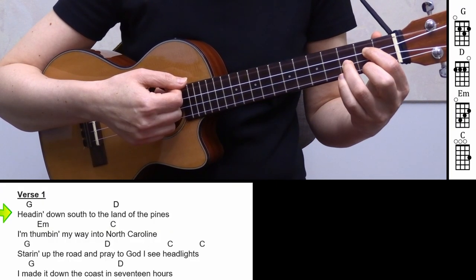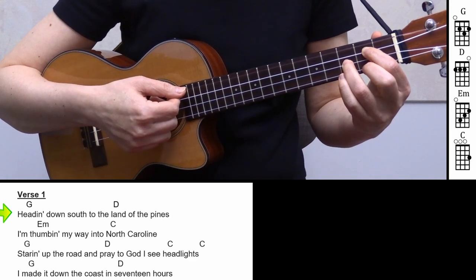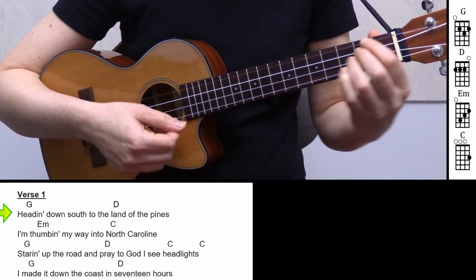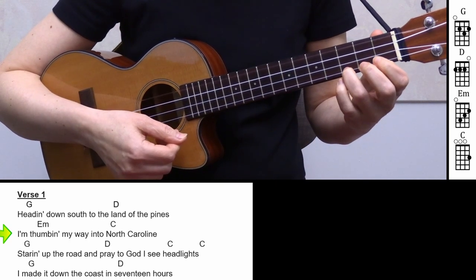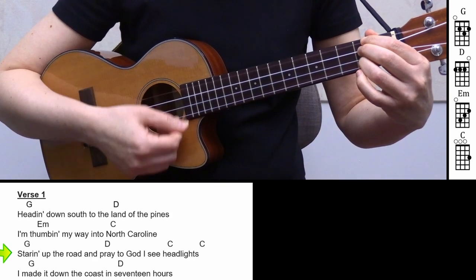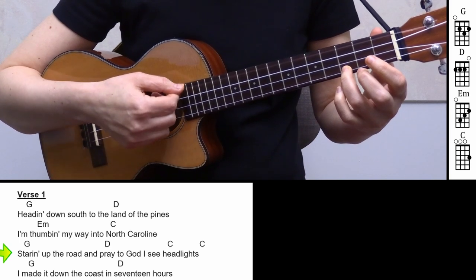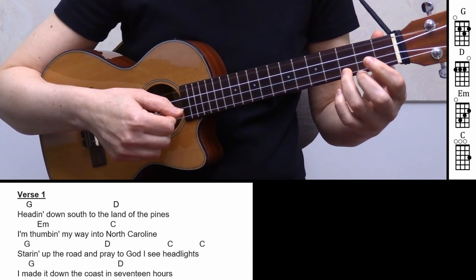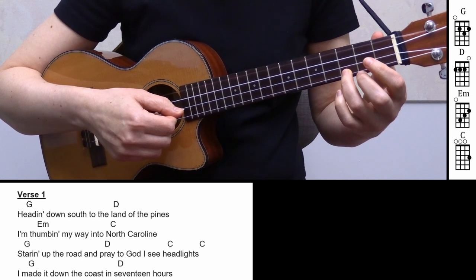Now for our chord progression that repeats throughout the song, we have eight chords. We start with G, then we move to D, then to E minor, and then to C, back to G, then to D, and then we have two C chords. So this is the chord progression that repeats over and over throughout the song. We're going to play any of our four patterns one time on each chord.